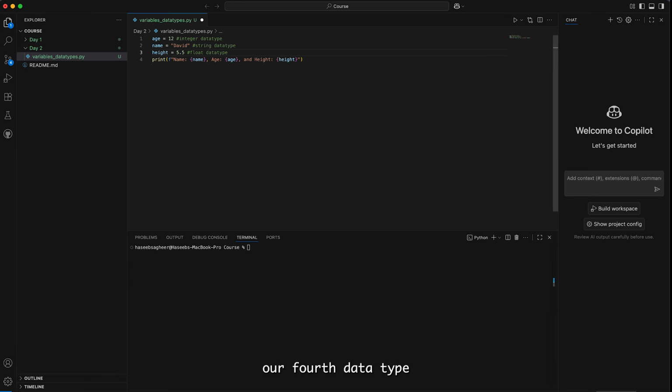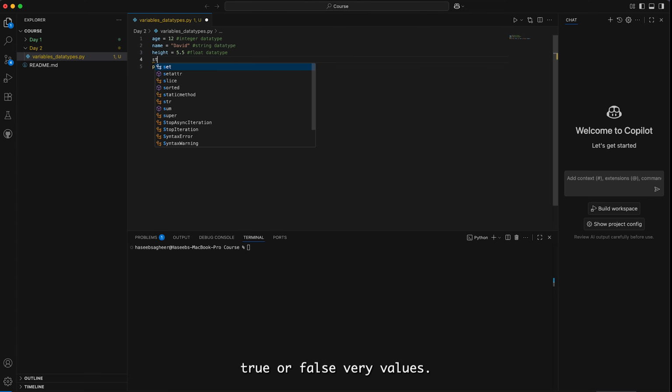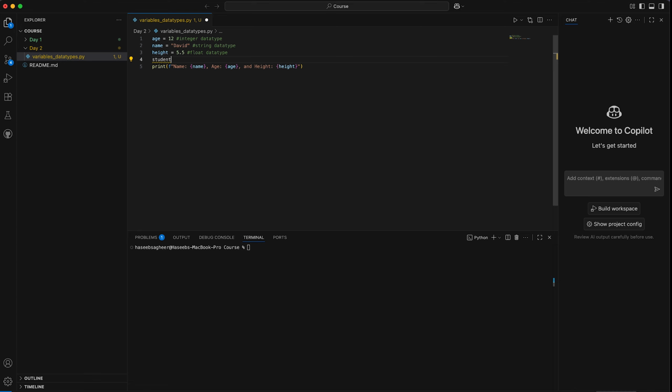So let's go to our fourth data type, that is boolean. Boolean is shortly called bool variables. So basically they store true or false values. I can store the status of my student. Basically I can say student is equal to true. Basically what it is saying is the student is equal to true. It's just defining am I a student or not.